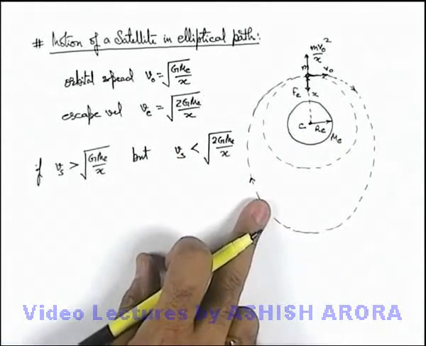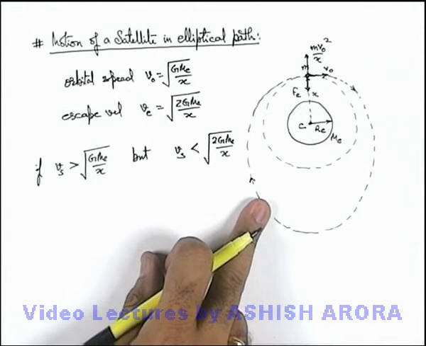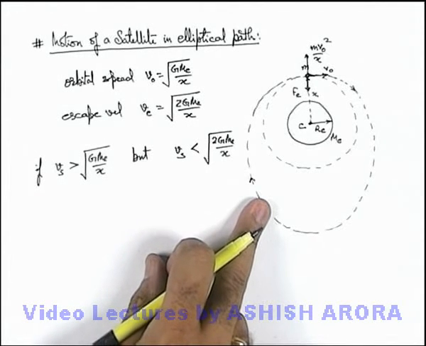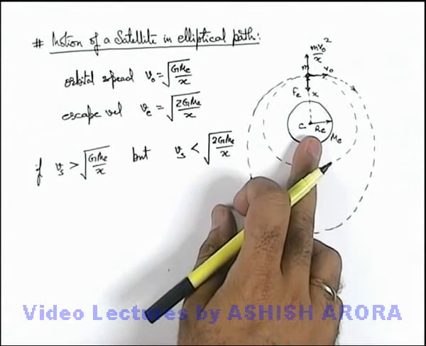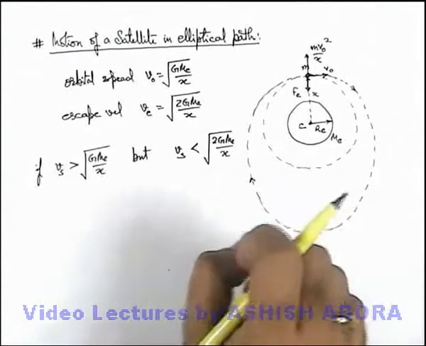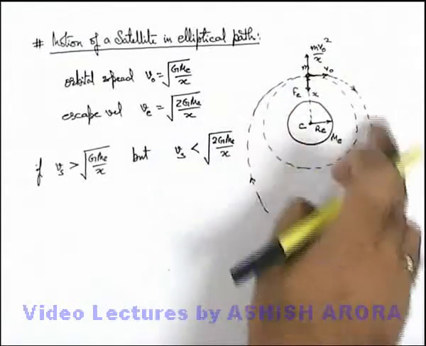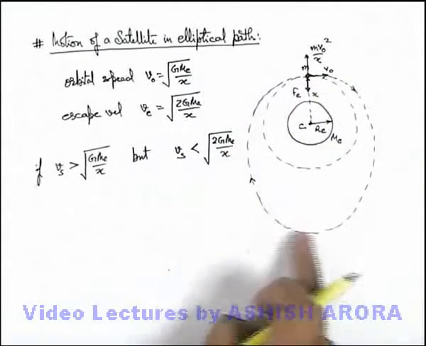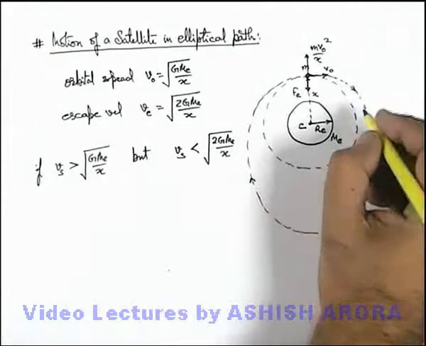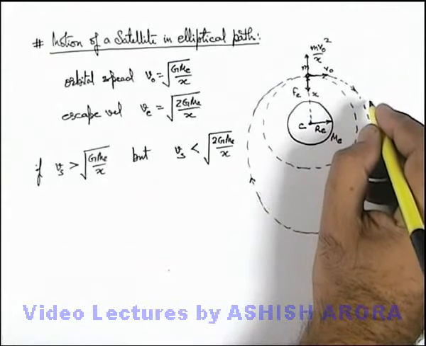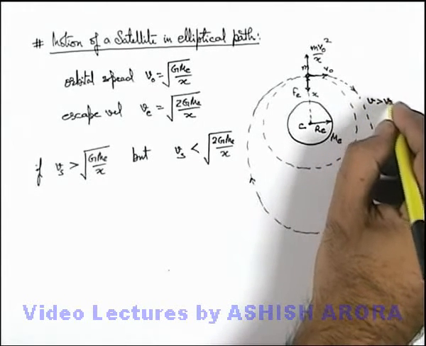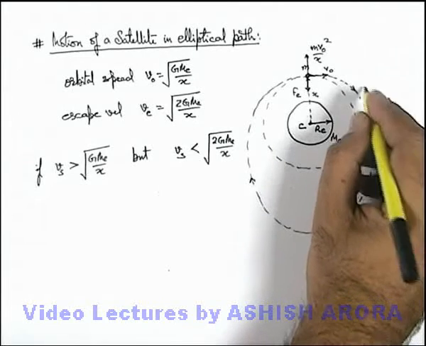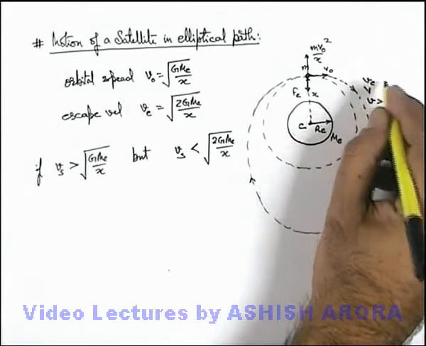It will move on an elliptical orbit such that Earth's centre will be located at one of the foci of the ellipse. As we already discussed in dynamics, when a particle moves under the influence of an inverse square force which is central, the path of motion is a conic section path. So here the satellite follows an elliptical path when the speed is more than the orbital speed but less than the escape speed.